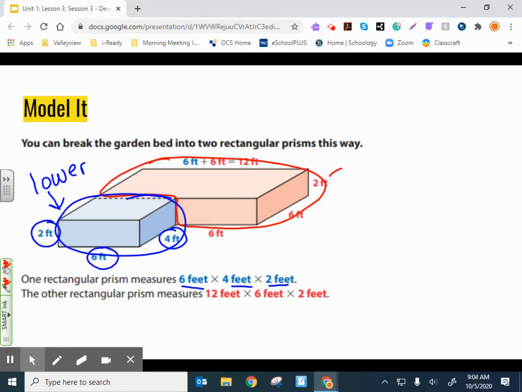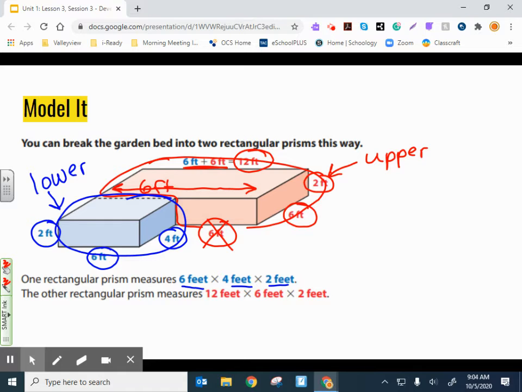This upper one uses different numbers. We have 12 feet. We have 6 feet. Oh, well, excuse me. Let me get rid of that. Don't look at that one. Okay. So we have 6 feet, and then we have the 2 feet. Now, the reason I didn't take that 6 feet is because if you notice, it's going to be 6 feet here plus this 6 feet, and that equals 12 feet. So the total length of this is going to be 12. That's why I crossed that one out. But this width here is 6. This height is 2. So we do have that. So we have 12 by 6 by 2.